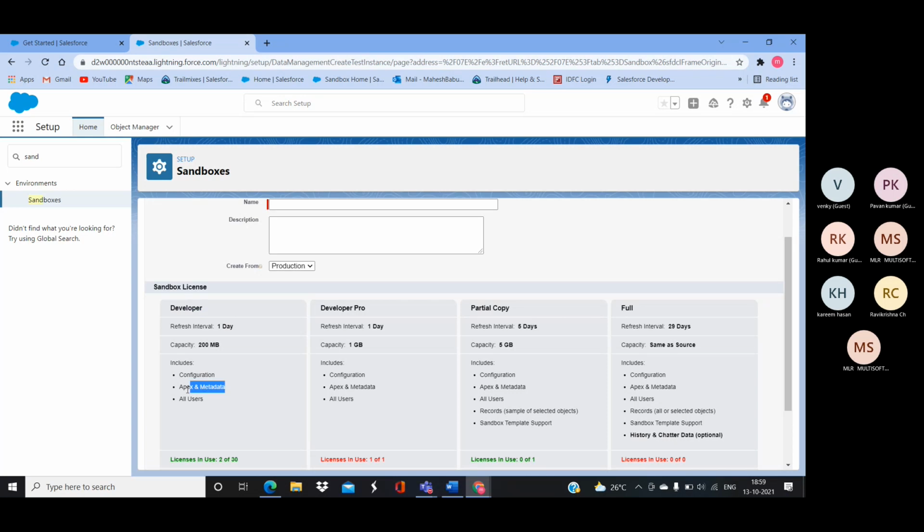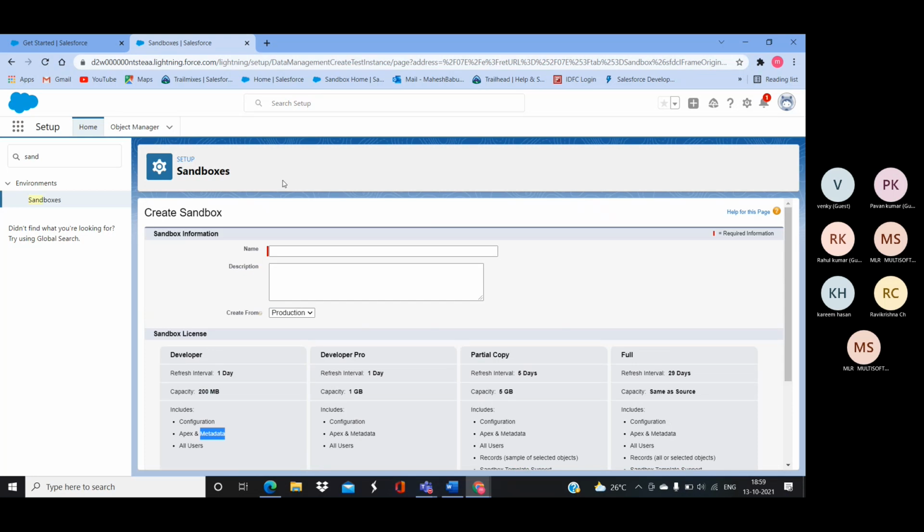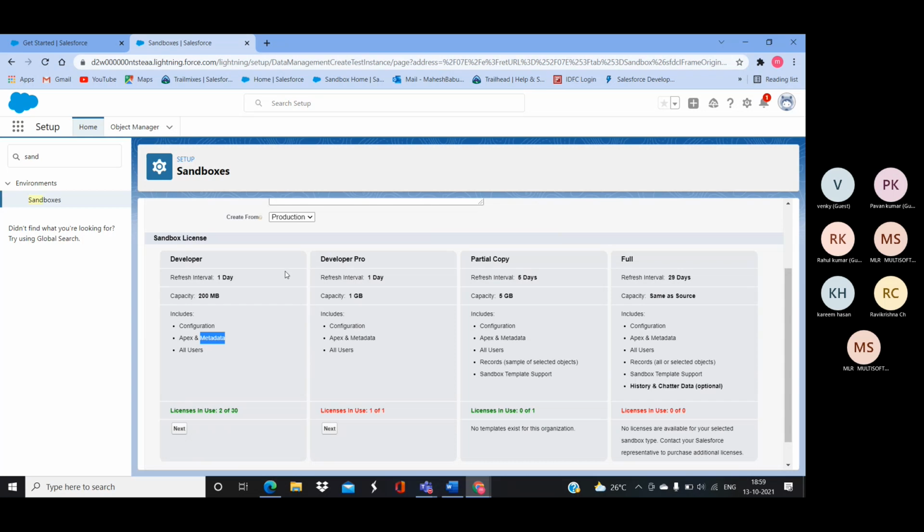Coming to the Apex and metadata. Apex is the Salesforce official programming language. Whatever the Apex classes, whatever the Apex related things, each and everything will be copied from the production environment and reflected on your developer sandbox. Metadata is nothing but, if I create any application or any tab or any functionality, any customization, it is created by ourselves, so that comes under metadata.